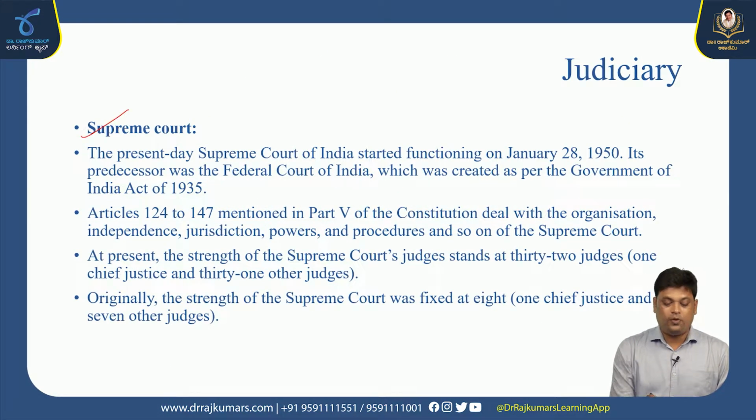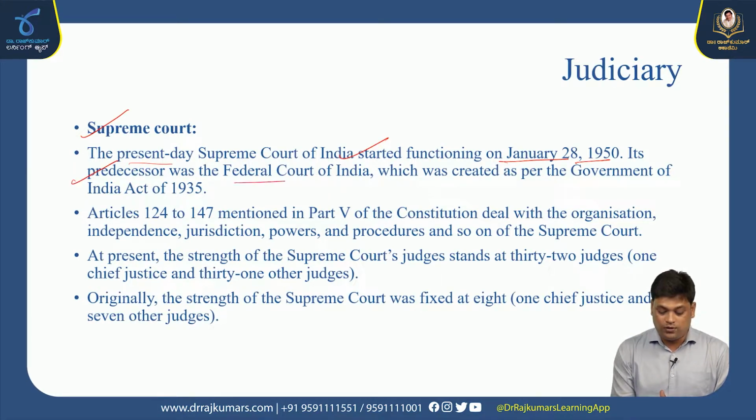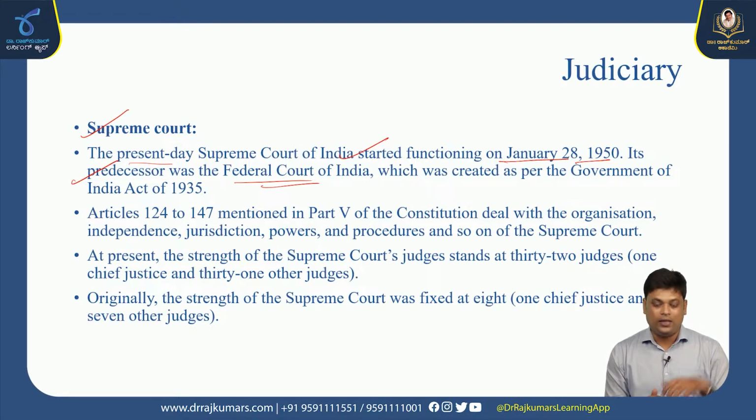First we are going to discuss the Supreme Court of India. The present day Supreme Court of India started functioning on January 28, 1950. Remember the date. That is after independence. Its predecessor was the Federal Court of India, which was created as per the Government of India Act 1935 by the British Parliament. As I told you earlier, as per the 1935 Act, the Federal Court was created at Delhi.